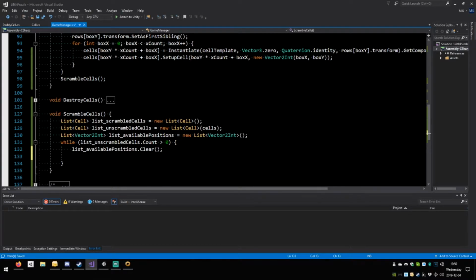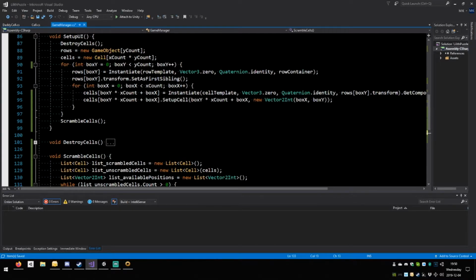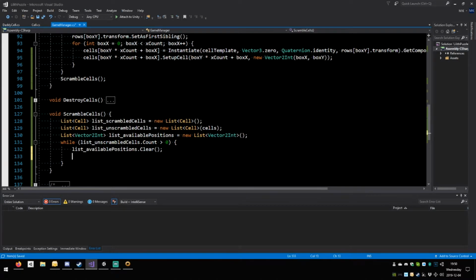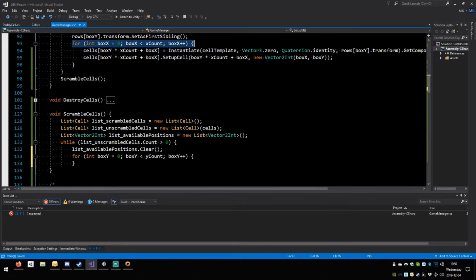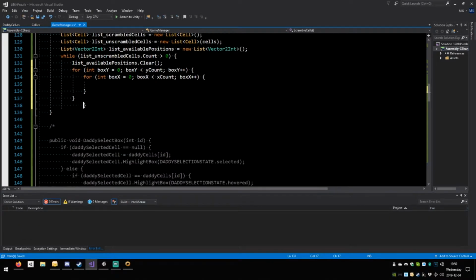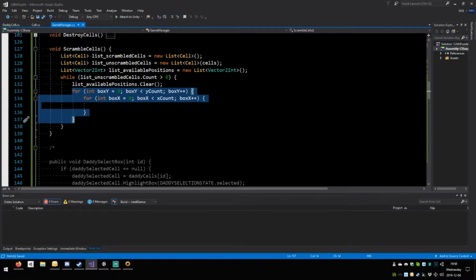So we're going to say for, actually wait, we're going to copy these. We're lazy. We're going to copy this, paste it here. Copy this, paste it here. Close, close. And here you can do Shift Tab a couple times. There we go. If you remember, this is how we built all of our cells, going by Y and then by X. It's exactly the same thing.